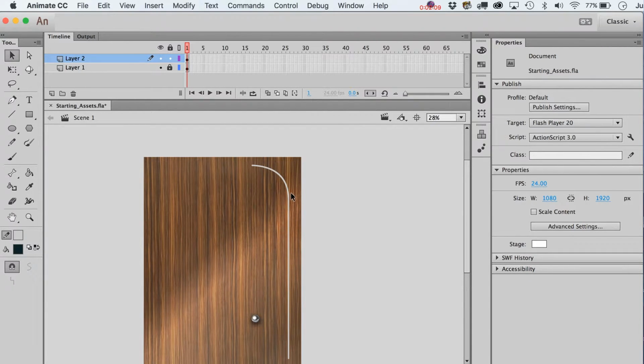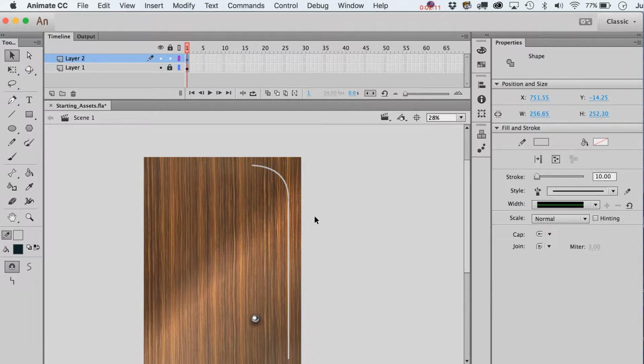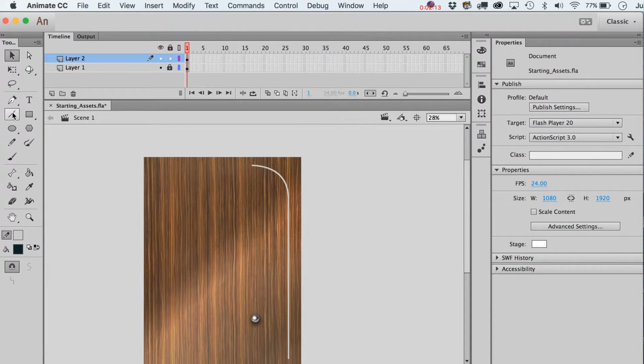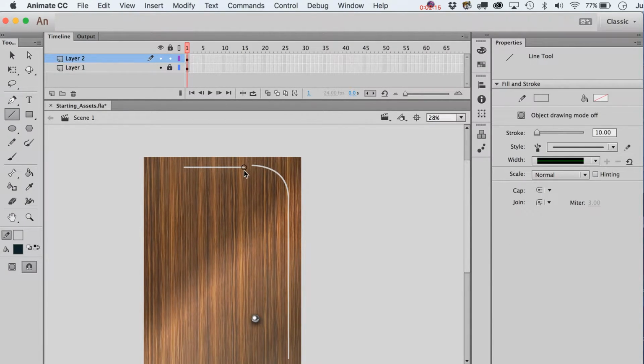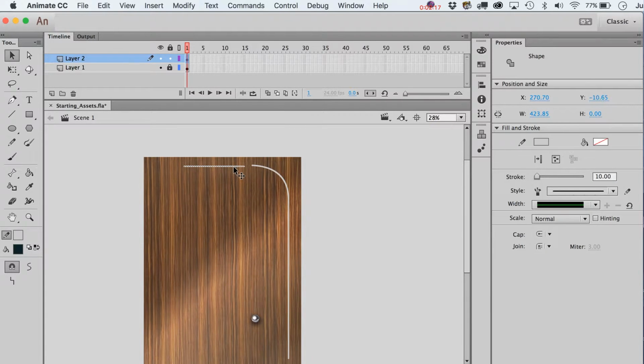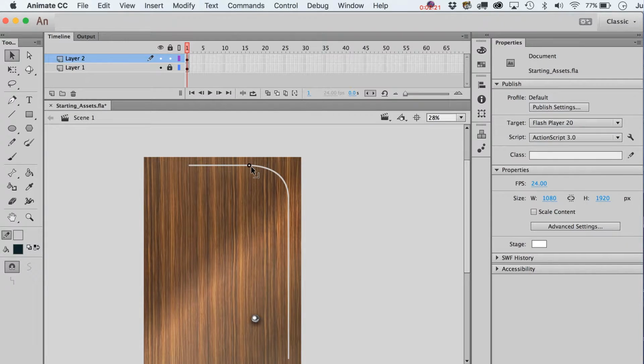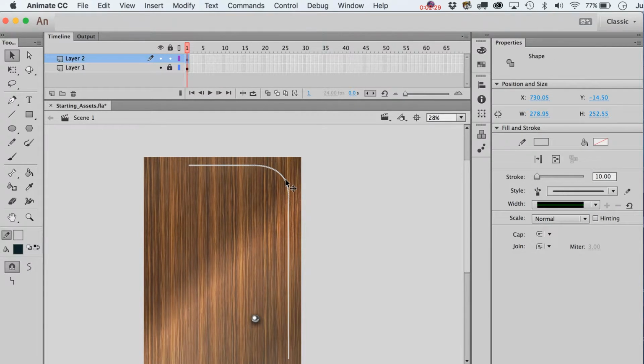This might not be the best way to make a perfect corner up here at the top, although I'm not doing a bad job at it. It's almost about exactly what I would like, okay? But there is another way you could do this. So, okay, I got two straight lines over here, and I got a nice little curve in between them.